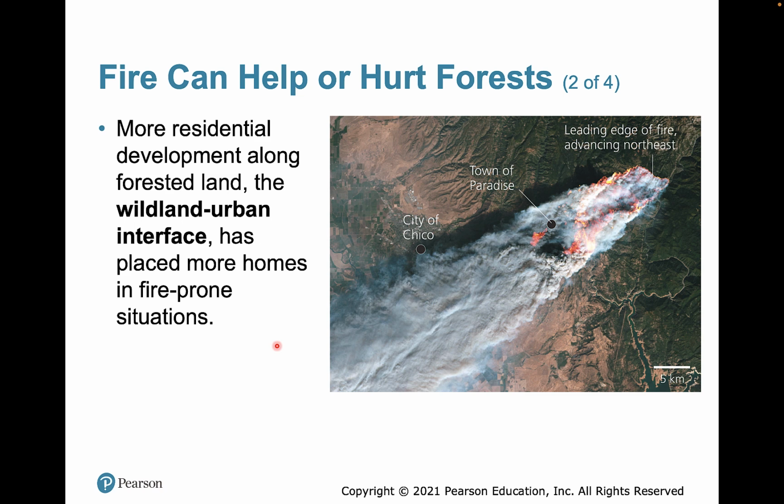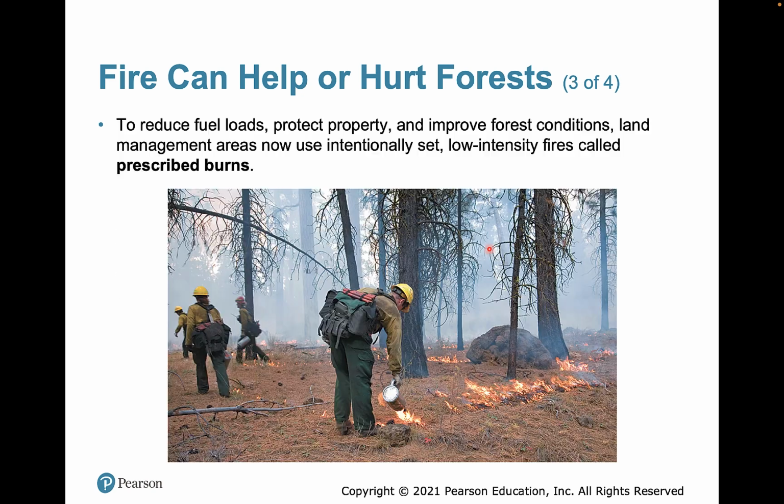Okay, so forest fires are not bad for forests, but they're bad for homes that are next to forests. And this is a picture of some of the California wildfires and how dangerous they were to some of these local cities.